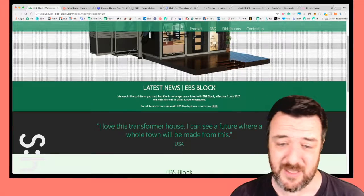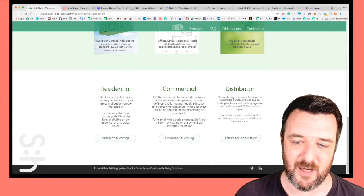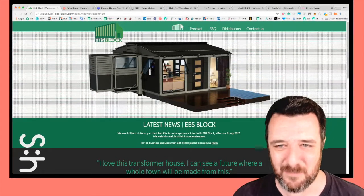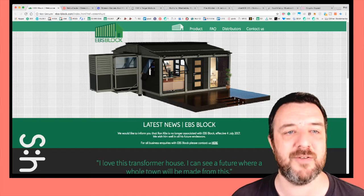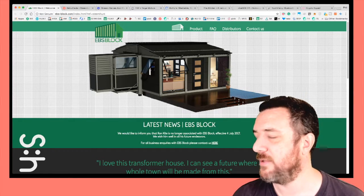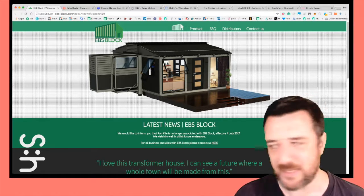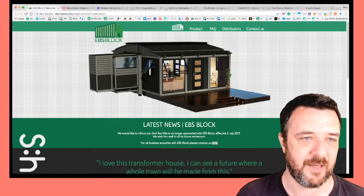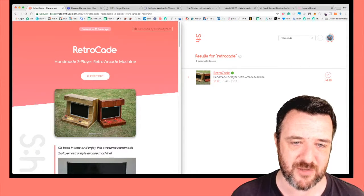I'm kind of into this. I'm seeing a lot more shipping containers being used these days for homes, and at some point in my future a shipping container home on some land will happen. Even if it doesn't happen in this plane, it will happen in one galaxy far, far away. I'm sure of it.